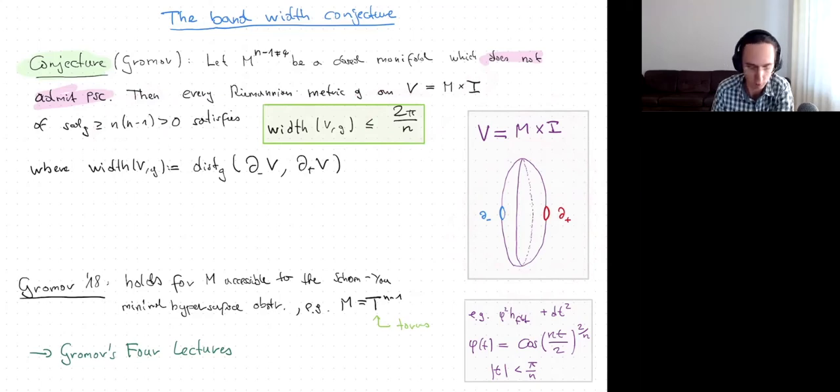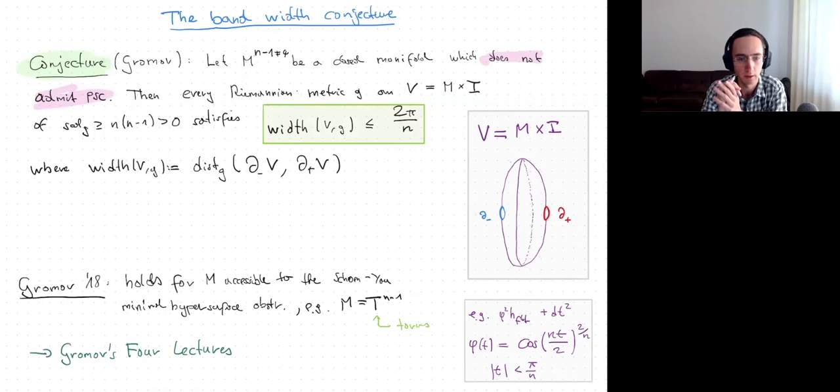And otherwise, if you have some other scalar curvature bound here, then you get a constant and the square root of the scalar curvature in the denominator as a bound. And if you think about this at first glance, that might look quite curious, because this looks more like a kind of comparison geometry that we are maybe more used to from sectional curvature or maybe Ricci curvature. And usually we might think that scalar curvature is not quite good enough to give us distance estimates.